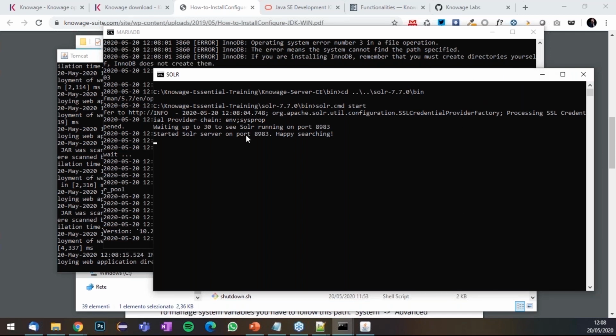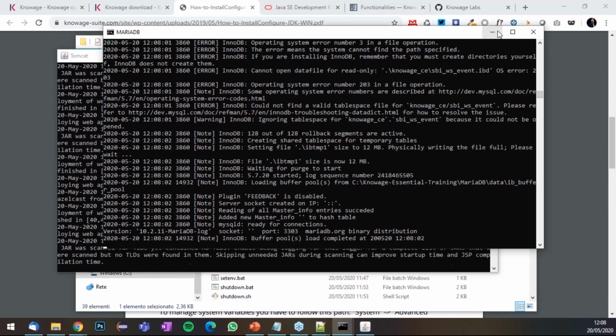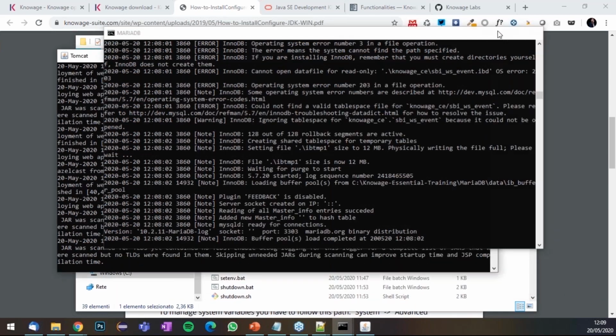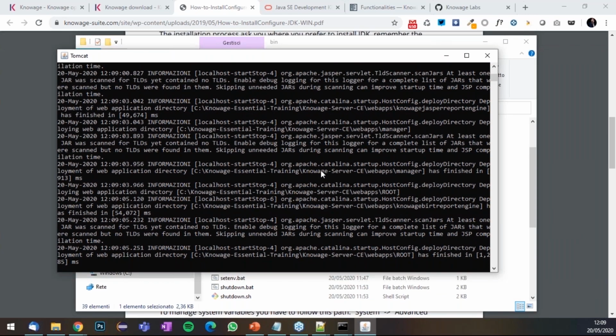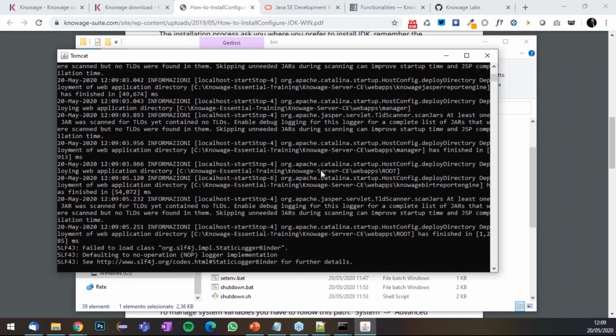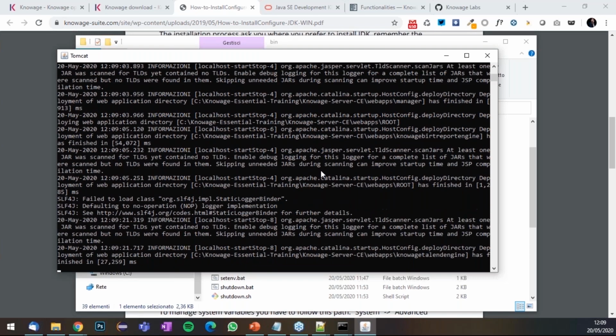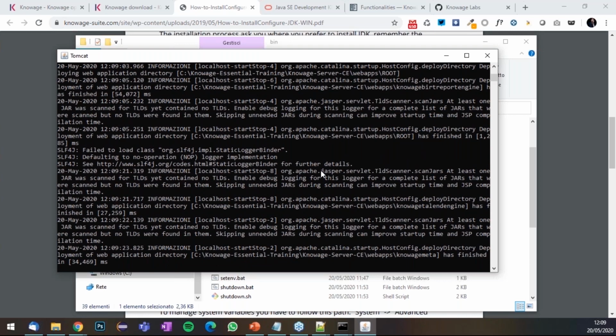Of course, this is referring to our demo environment. Normally, if you install Knowage manually, you will probably see only the Tomcat window, because maybe you're using an external database. At the moment Knowage is extracting the files from the single WAR files for each single engine. The first time it probably takes more time because they need to be extracted, but the second time you run the system, it will run faster.